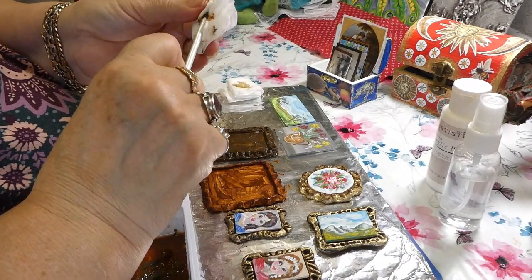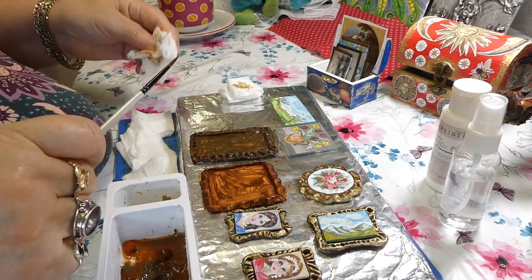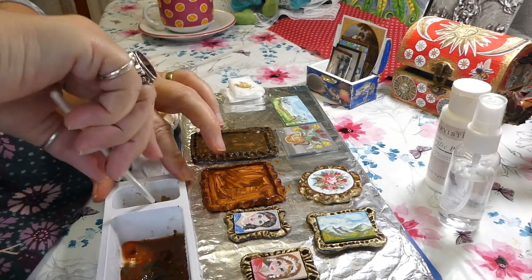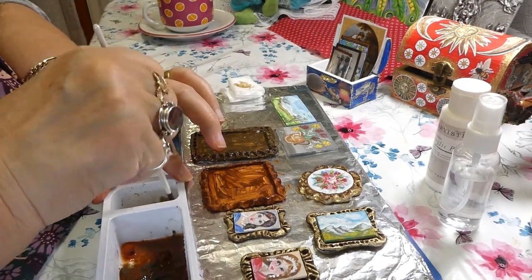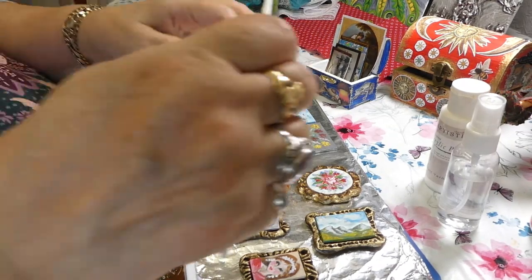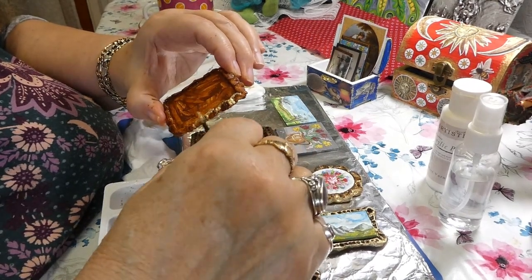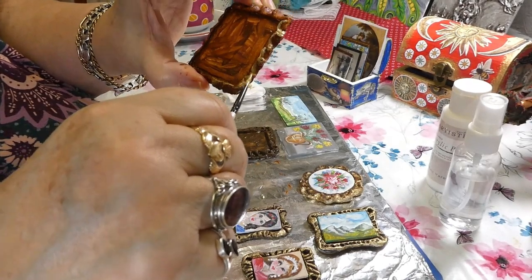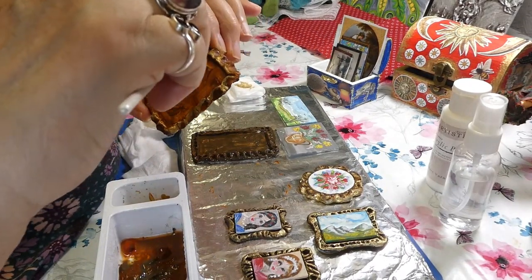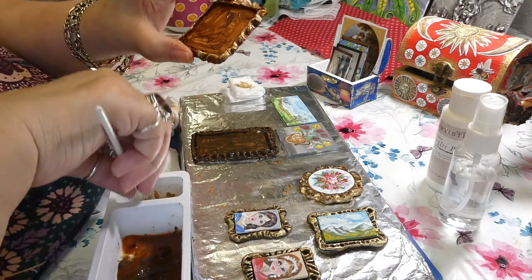And so does the air dry clay. When you're using air dry clay, be sure to have a little spritzer bottle of water with you. Because when you're making the little frames or ornaments or whatever you want to make, it can quite quickly become sticky and hard to work with. But if you spritz it, I'm just going over the gold now, if you spritz it, it keeps it malleable. I think that's the right word, malleable. Easy to use, that's better. Malleable sounds like you're going to eat something.